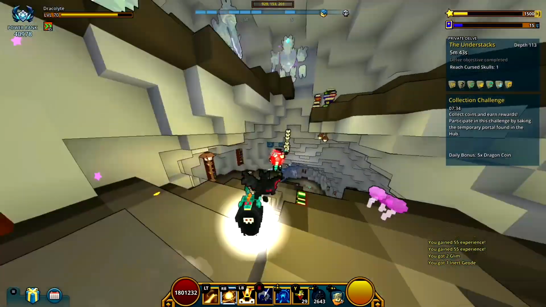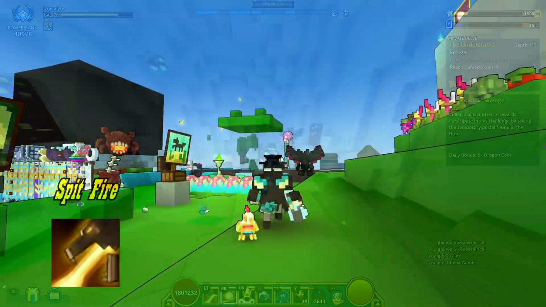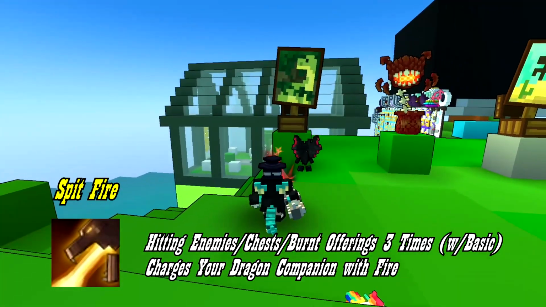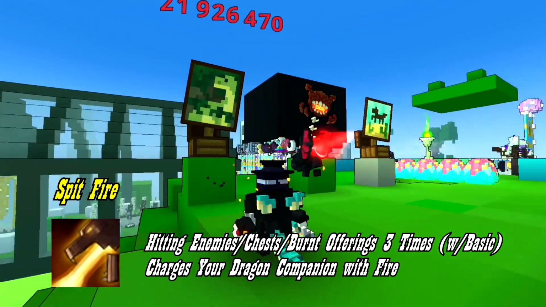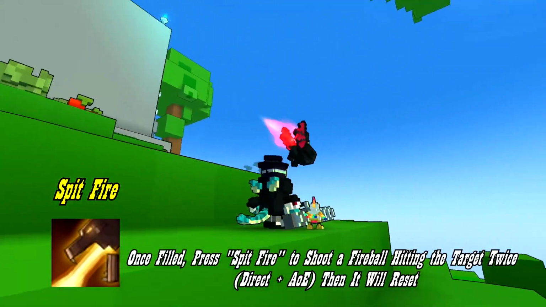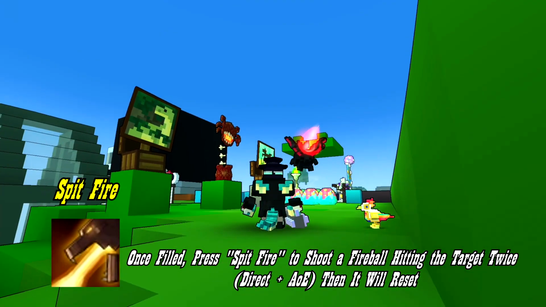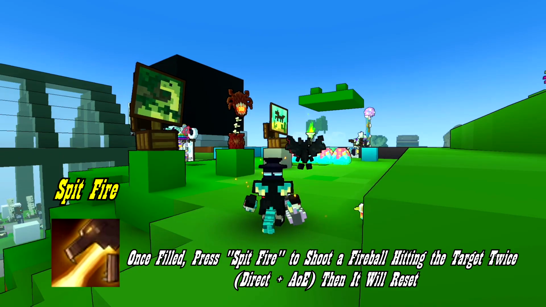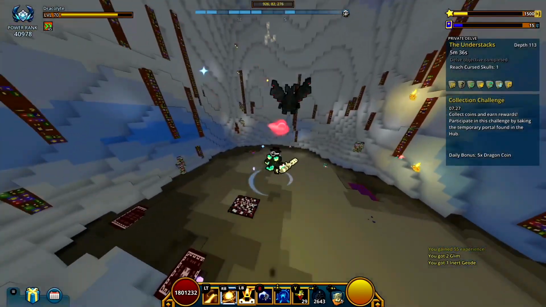Now, to explain the hidden effect, you need to know how Spitfire works first. Spitfire is going to be your first ability. When you hit enemies 3 times with your basic attack, or pretty much anything that has a hitbox, the little dragon companion right next to you is going to be filled with fire. Once it is filled with fire, you press the Spitfire ability and it shoots a fireball hitting the enemy twice, direct damage and AoE. Once you shoot the fireball, the minion will just reset and repeat the process. Now, that is going to be Spitfire.